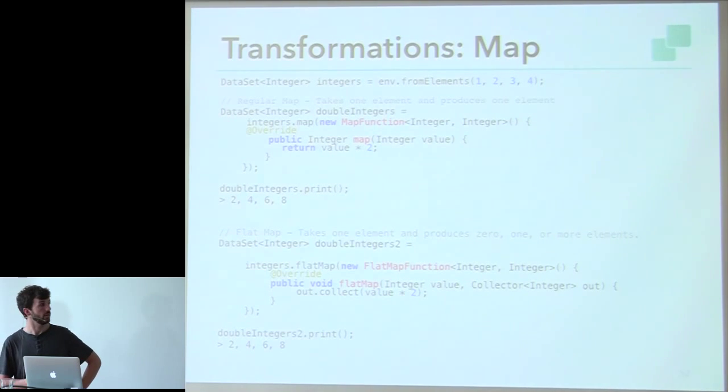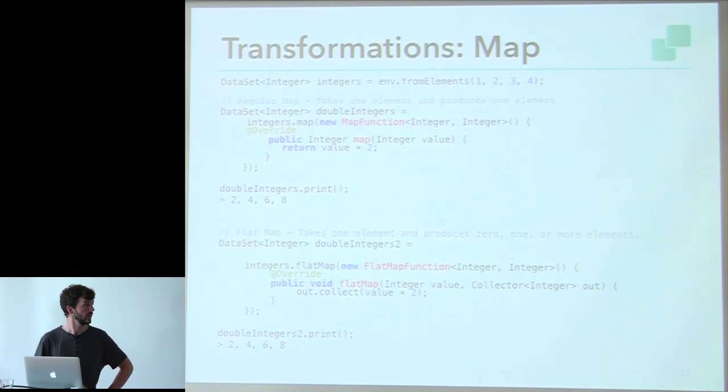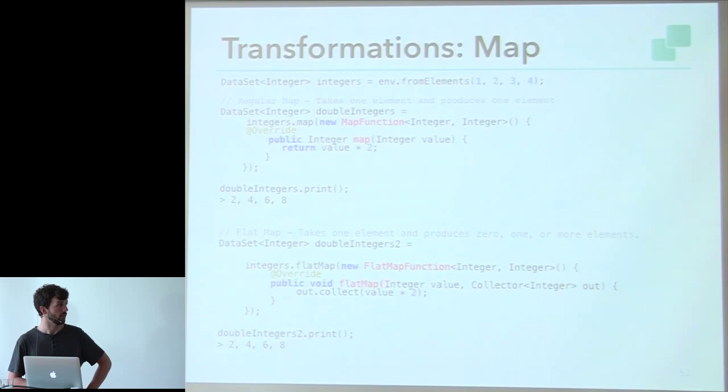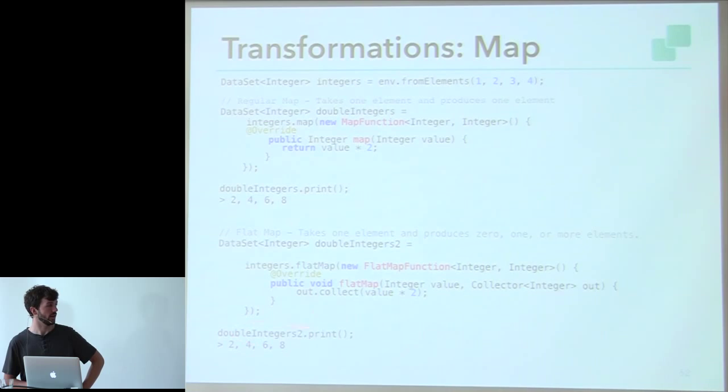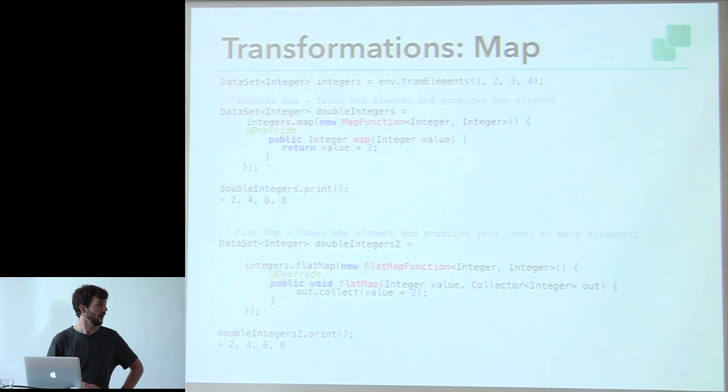And you can also do that with what we call a flat map. A flat map also receives all the inputs, but gets a collector which you can call collect on multiple times. So in this example, we just emit the number 1 time. We get the same result, but if we called collect 2 times, it would output every result twice. It's a bit more flexible.